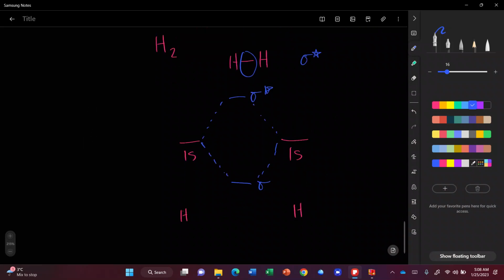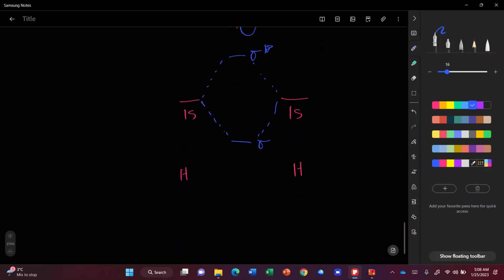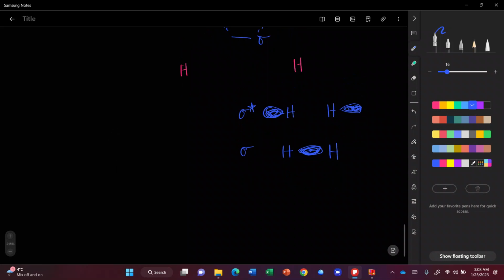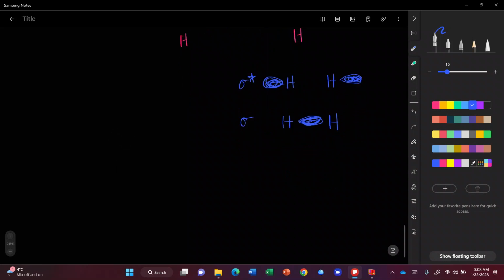So in something like H2, this is pretty easy. If we were to draw the molecular orbitals of H2, the sigma orbital is going to look like this, where you have hydrogen, a nice sigma bond, and then hydrogen. And the sigma star orbital of H2 is going to look like this, where you have hydrogen, and then all of the electron density is actually on the outskirts. So something like H2 is a little bit easier.